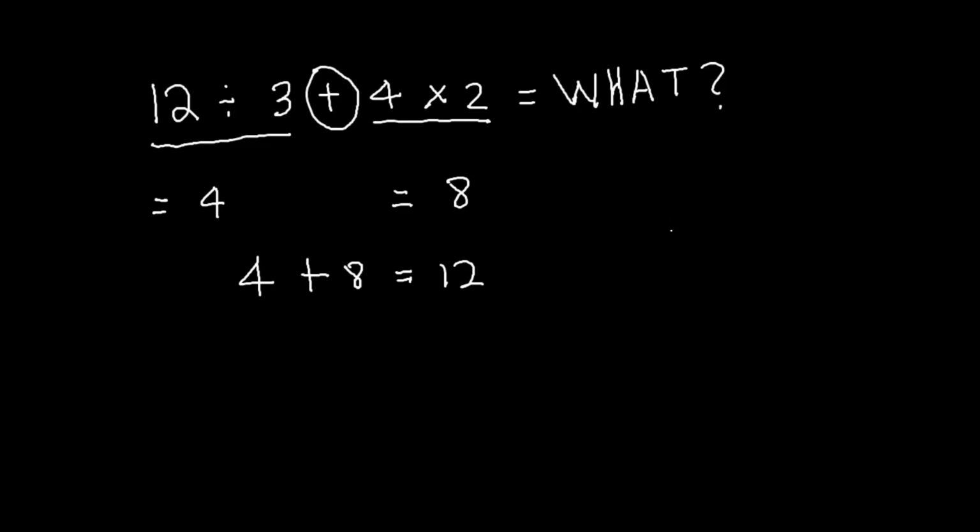Why does our brain want to do multiplication before division? Because of how we memorize PEMDAS. We memorize it this way, PEMDAS, and as you see, the M comes first. And you assume we should always do multiplication before division, but that's wrong. That's just a trick to remember the letters, it's not the law.